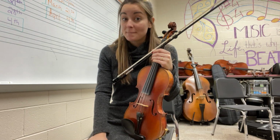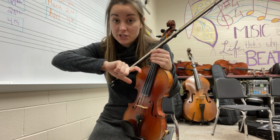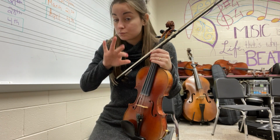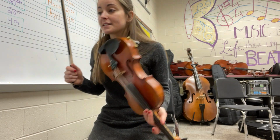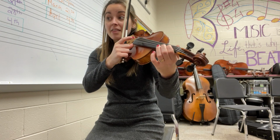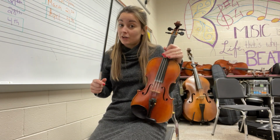Other thing is, make sure that on your string crossings, when you're going from D string to A string on the pizzicato, you do it during the space of the rests, not on the note, right? So by that I mean, let's say for instance, measures 6 and 7. You have one on D, one, one, one, three, one, then over to the A string during the rest, not as soon as the note's supposed to happen, okay?